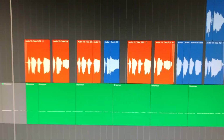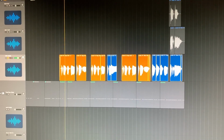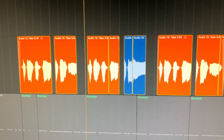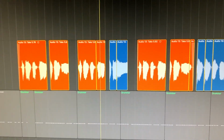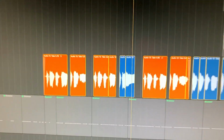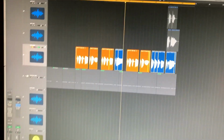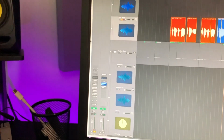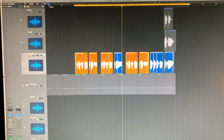So here's what I sang down with no effects. Okay, so that's very raw. Obviously, I didn't even put fades on there. You hear those pops and clicks. And then I added some autotune just to make this thing really lock into place. Sounds like this.